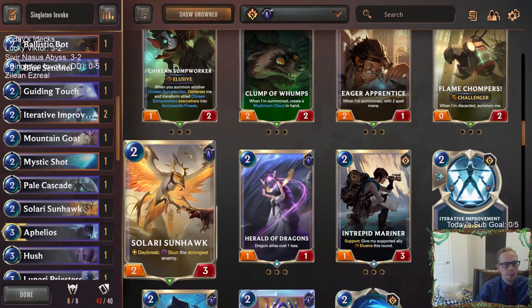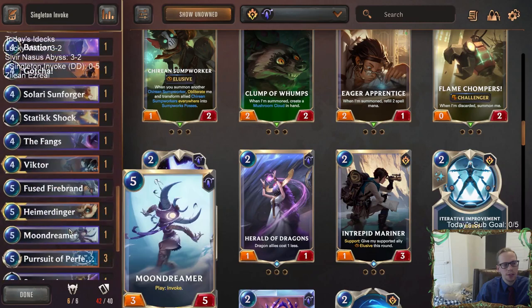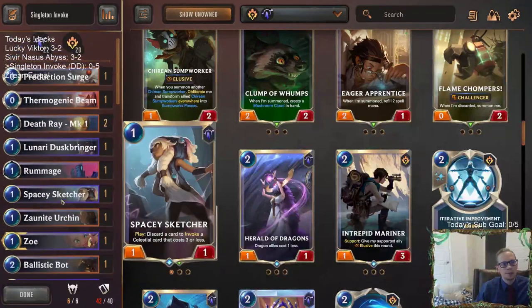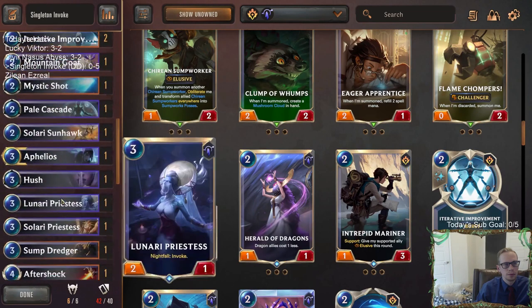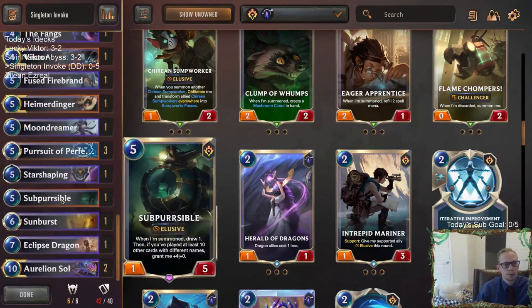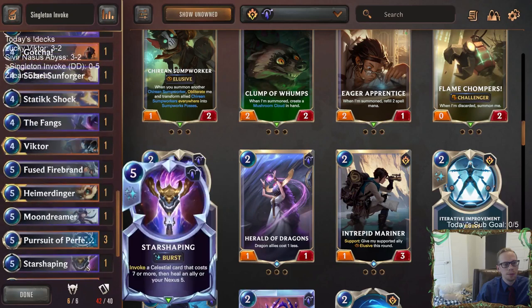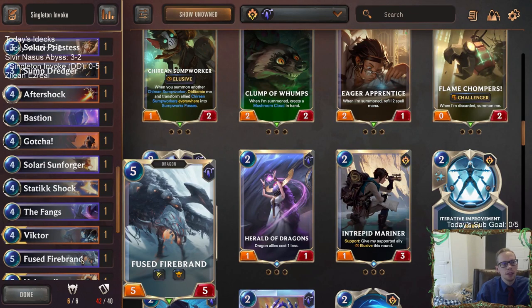Because we just got some better 2-drops in here with the Sunhawk and the Blue Sentinel. Sunhawk does some good blocking. All right, so the Guardian's gone. 42. How are we doing on our curve? Okay. And then maybe it's the Moondreamer or Fused Firebrand, one of those. Lots of fours that I just put in here, but they're all pretty good.